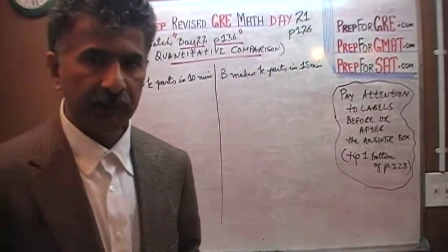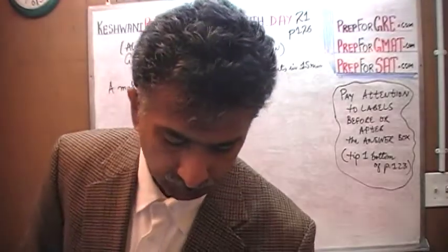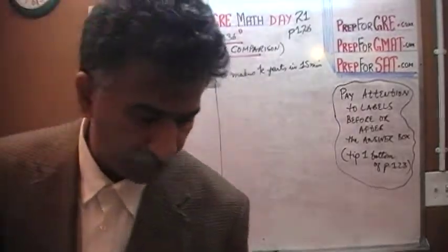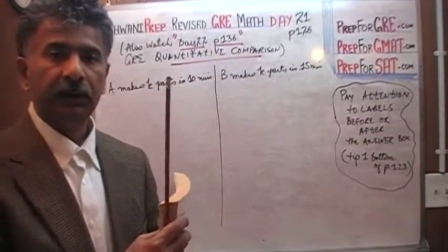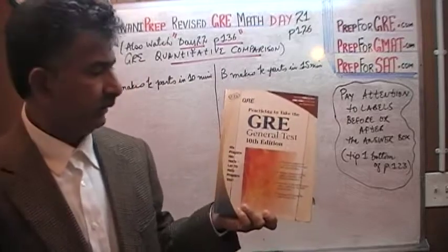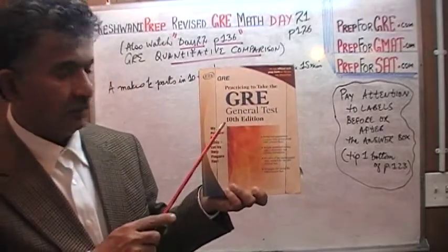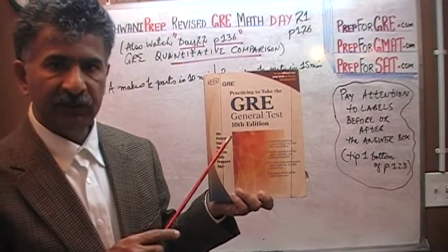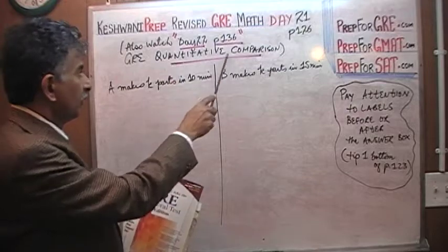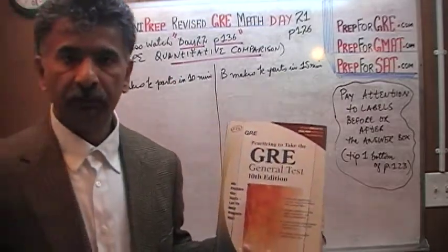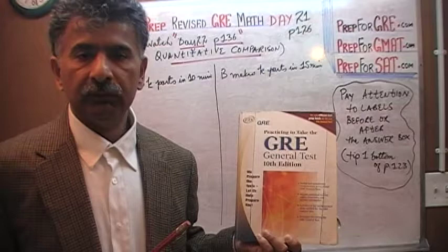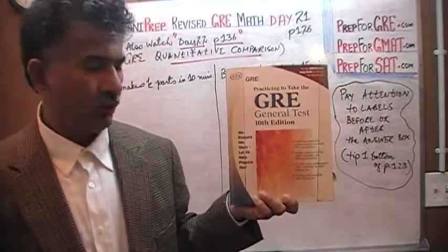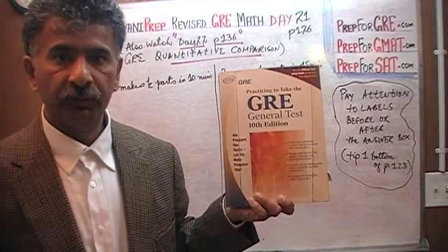The exact same problem that we are about to solve right now, from page 126 out of this book here, appeared in the old version of the GRE, which is this book right here, the 10th edition. If you can somehow get hold of this book, it contains 7 exams. Each exam has 30 quantitative comparison questions, and those questions still exist in the new exam. So there are 7 exams, each with 30 questions. There are 210 quantitative comparison questions here, an excellent source for you to practice on.